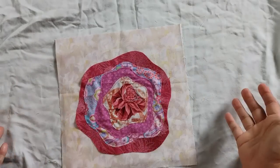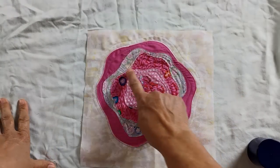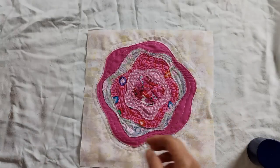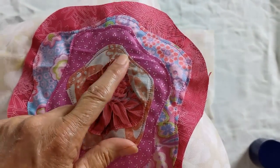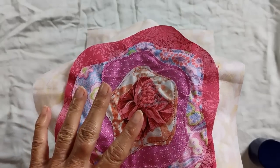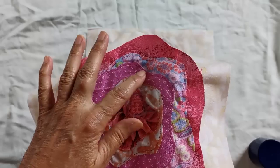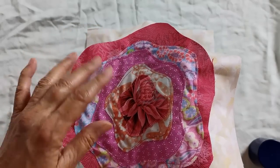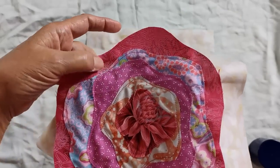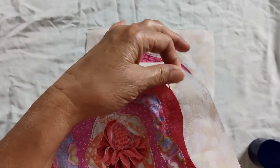All right, so then once I get to this point, I'm going to come back and quilt them. And what I've done is I've used a second line. So you can see on these initial ones, I quilted about 1/8 of an inch from the outer edge. And that just works really well to hold it in place. This isn't like raw edge applique where you can sew right on the edge, because this will fray. There's no interfacing, there's no Steam-A-Seam, there's nothing in there to hold that fabric together. So you can see it'll fray, which it already is a little bit, and that's okay. That's the look we're going for. So I'm not concerned about that at all.